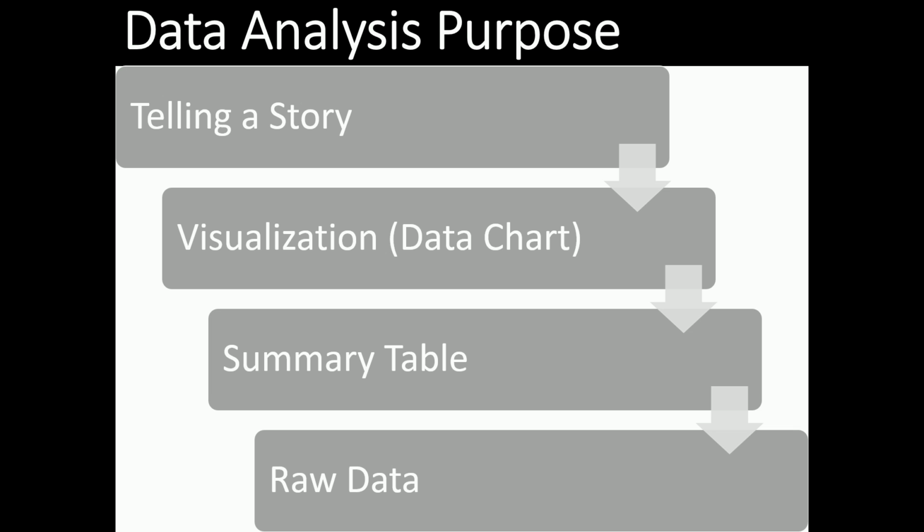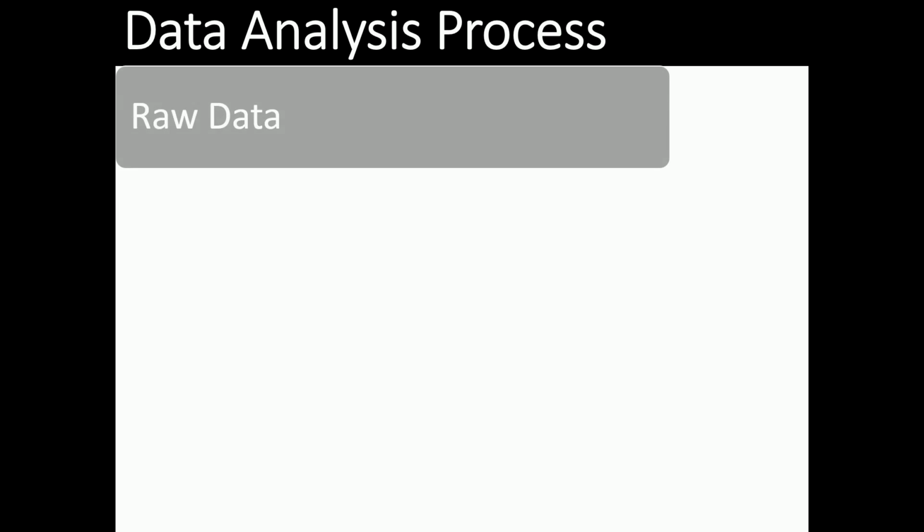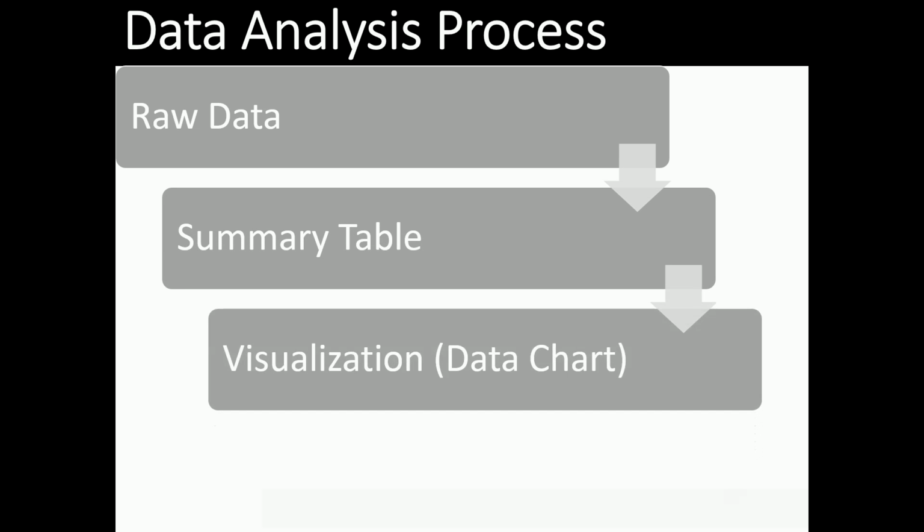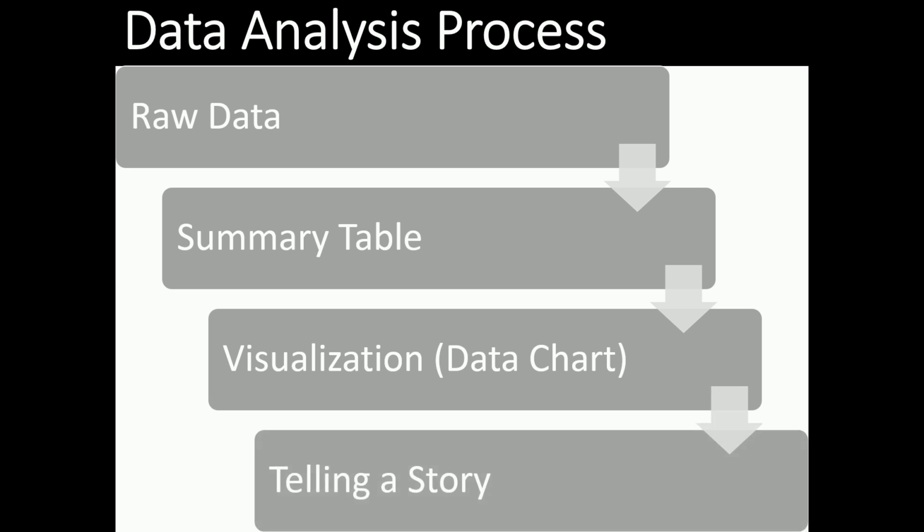Given that this is the purpose, in order to actually do the process of data analysis, we flip this. So the process of doing data analysis starts with the raw data and looking at the raw data and saying, what do I want to know about this data? Because that's ultimately what's going to be my story, is what I want to know. So then I take the raw data, and knowing what my story is and what chart I plan on using, I'm going to create a summary table that will then allow me to create a chart that will then let me tell a story. So the data analysis process starts with thinking about the end in mind.